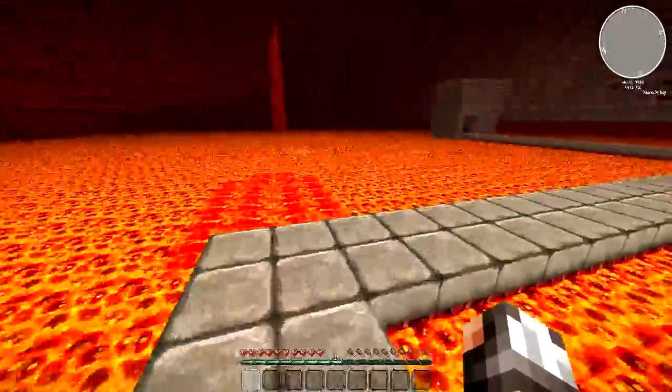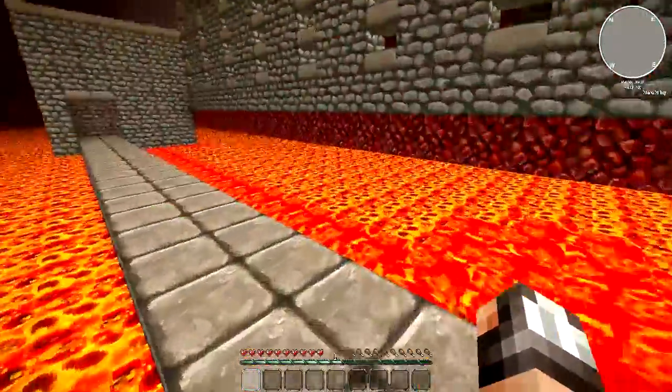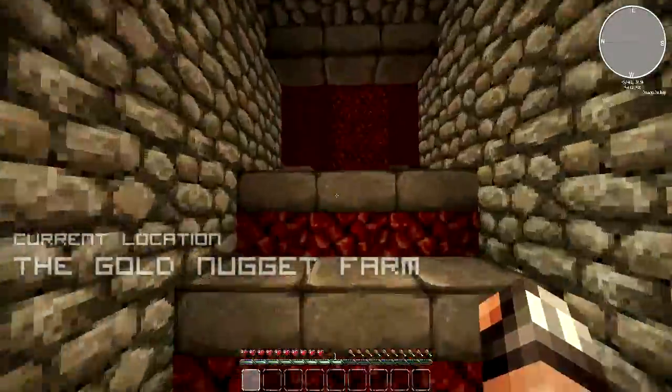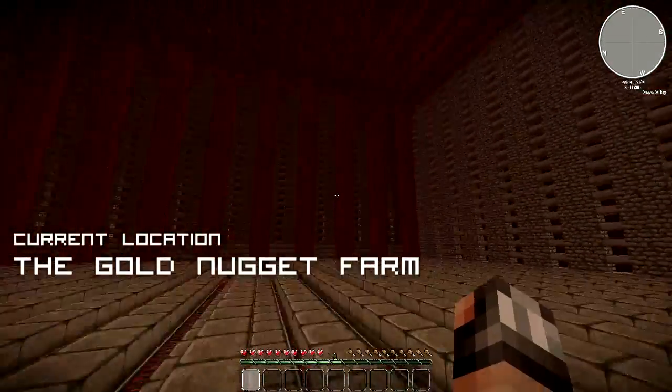And to make golden blocks, you need a whole bunch of golden ingots, and to get golden ingots, you need a whole bunch of golden nuggets. And that is what this mob spawner is designed to do. This is one of the biggest constructions we've done in this series ever, in 150 episodes.